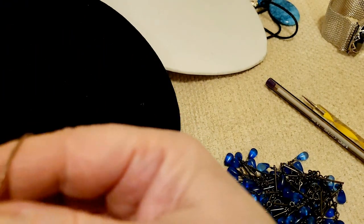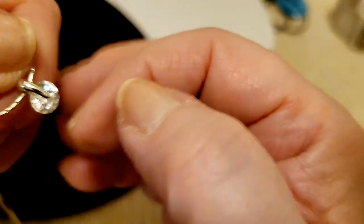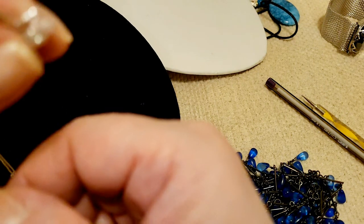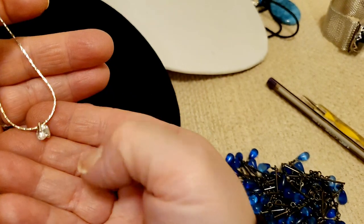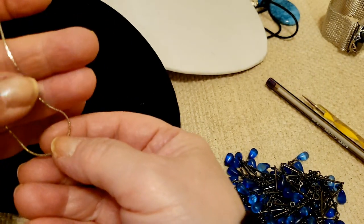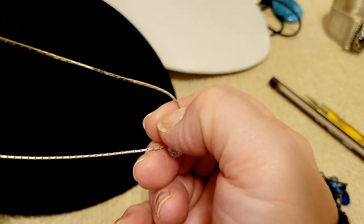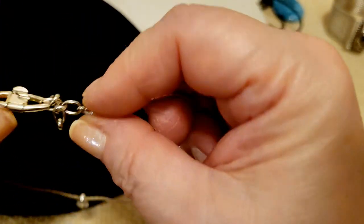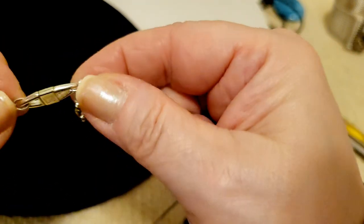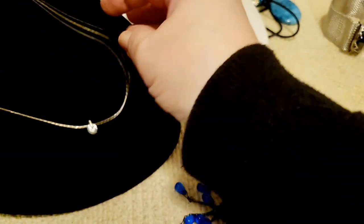And it has a little stone. I better test this, too. Look how pretty. It's on kind of not really a flat chain, kind of a cylindrical link. Interesting. Closed link. To me, this clasp reminds me of something designer or quality. Let me look into this one too before I price it.